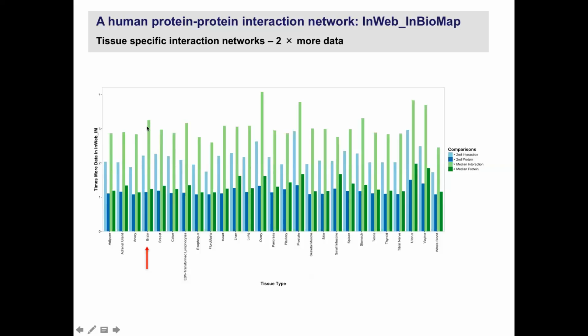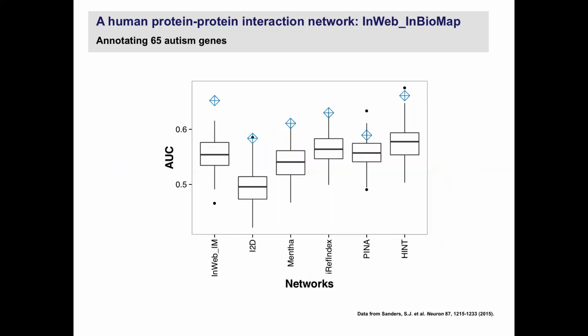So we hypothesized that InWeb will be better at modeling neurodevelopmental disorders like autism. We took the same 65 genes identified in the Sanders paper I talked about earlier, and for each of the 6 protein-protein interaction networks, we reran the NMB approach, which I remind you is an algorithm that uses the aggregated mutation frequencies of the interaction partners to try to infer the mutation frequencies of the genes themselves. We wanted to see to what extent the 65 genes, which we know are implicated in autism, can be distinguished from the A and B scores in each of the networks.